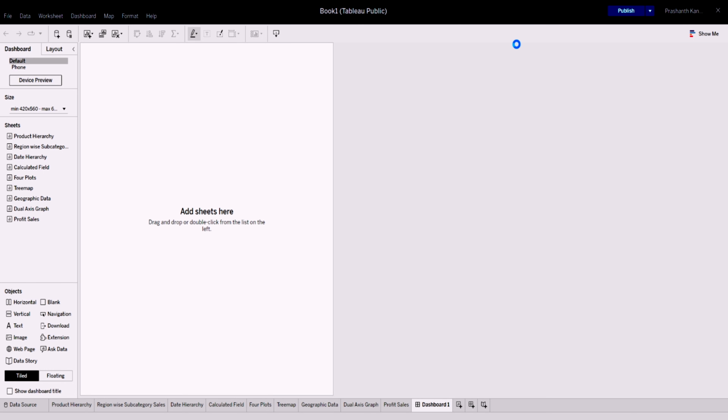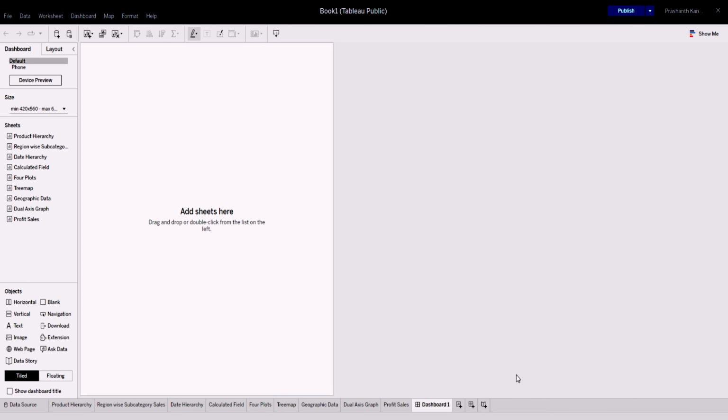So this is the online version of Tableau. Again, this is only the public version. It's not a full version. Whatever capabilities we had in the desktop installed version, the same thing is available over here.